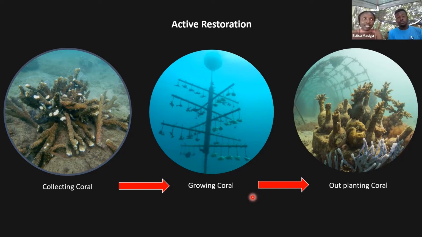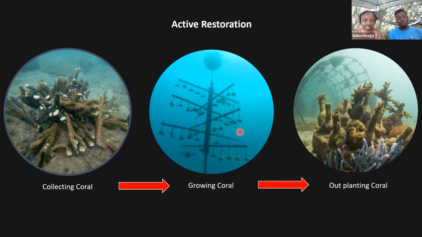When I say coral gardening, I mean growing corals that have been taken into an intermediate phase, in this case a nursery phase. So that's what I'll explain. It involves 3 stages. The first stage is collecting the corals. These are corals that have been broken by waves and currents or other unsustainable methods like anchors. When we have these broken pieces, we collect them and resize them into about 5 to 6 centimeters, and then we take them to a nursery phase.